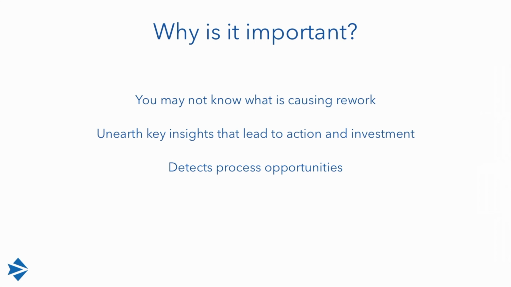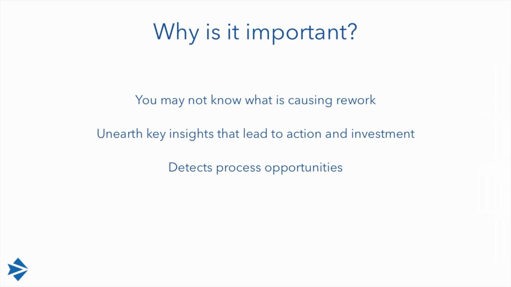So why is this important? You may not know what's causing your rework. It may be speculation, the reasons you're coming up with for what's causing rework, if you're not measuring it. So again, it comes back to measuring what is causing the rework that you have. And this rework will give you that insight into process improvement opportunities.